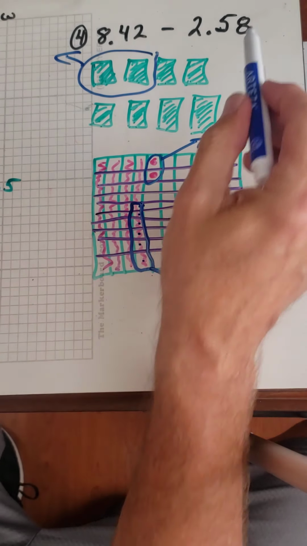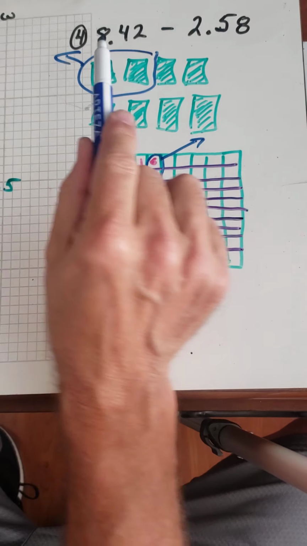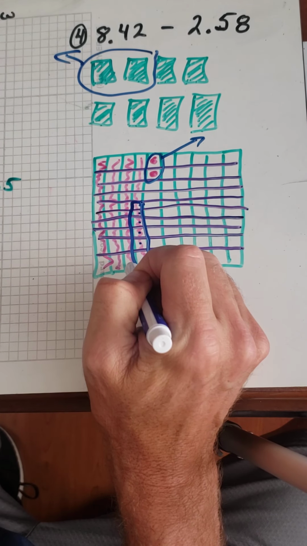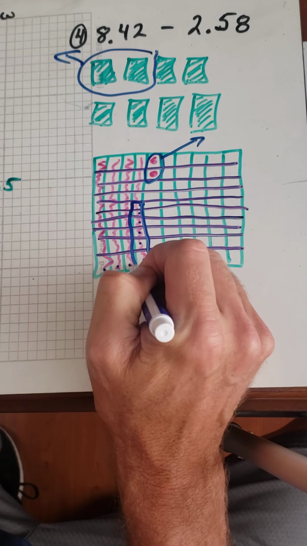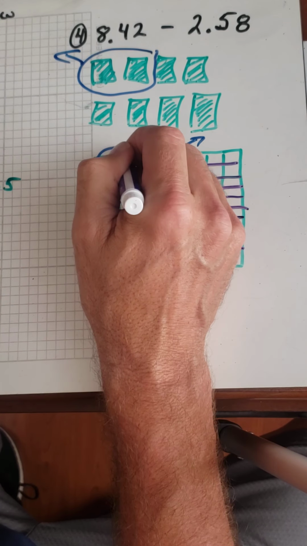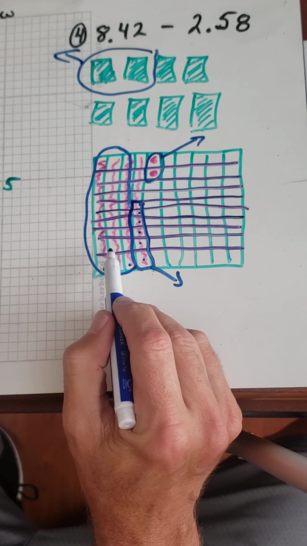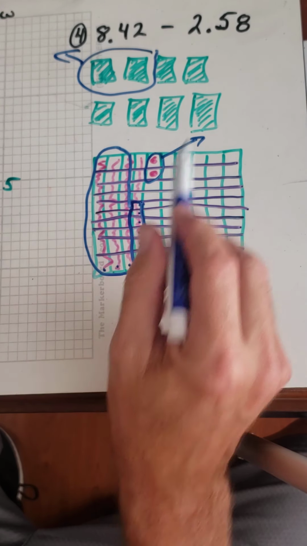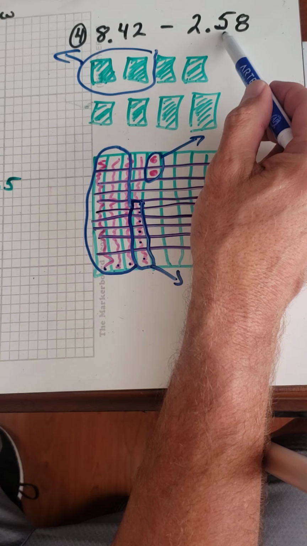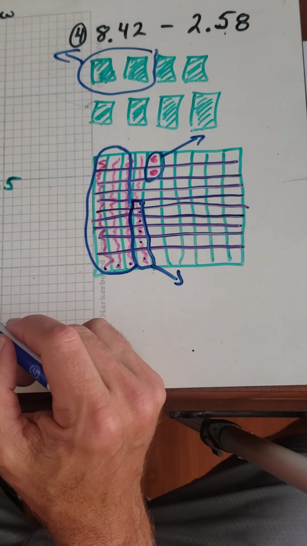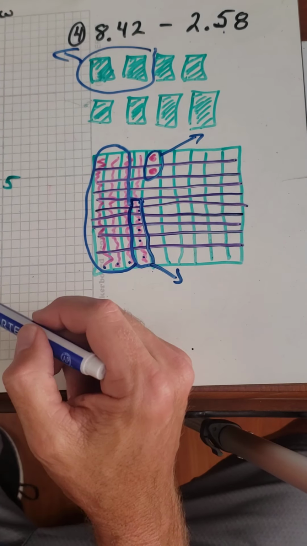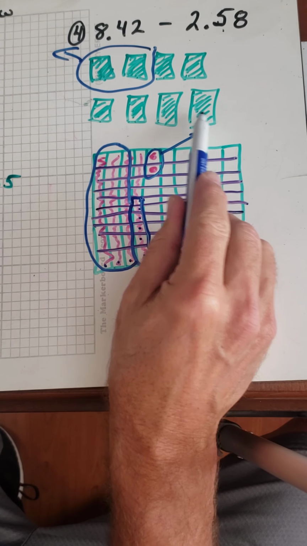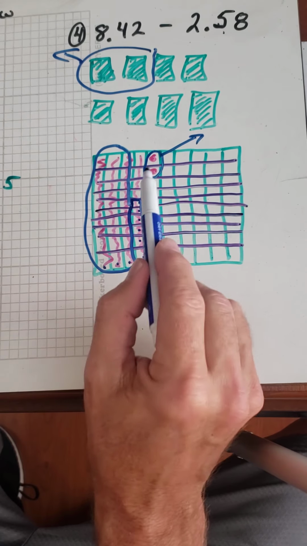And then it says to take away 5 from this. Okay, no big deal. So I've got 1, 2, 3. So I can take away these 3 tenths, right? Take away those 3 tenths. Take away these hundredths. But I've only taken away 3 out of my 5. So then what do I have to do? And I'm sure you're able to figure out that you've got to take away some from one of these. That's exactly right. You need to break one of these whole ones up into tenths.